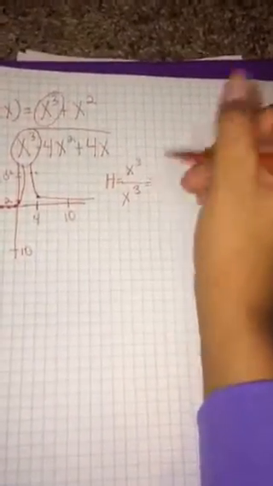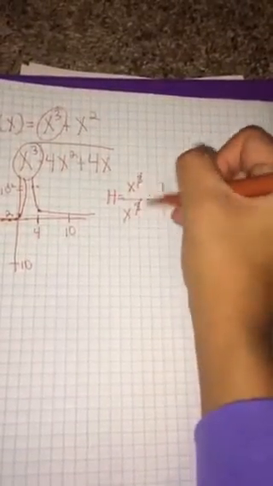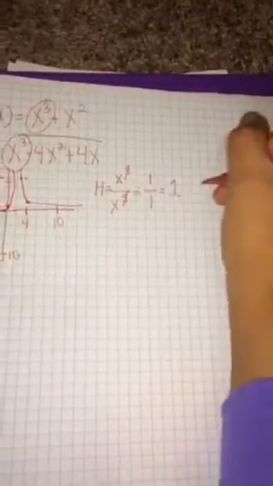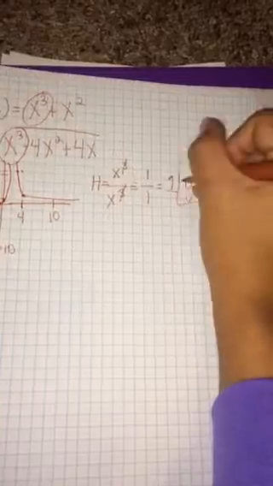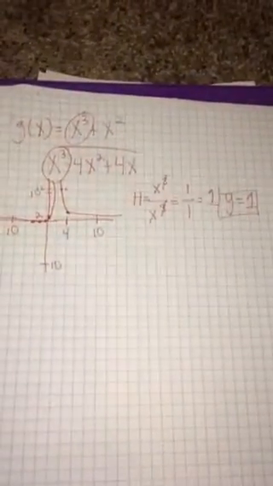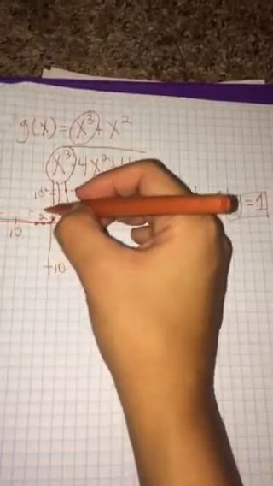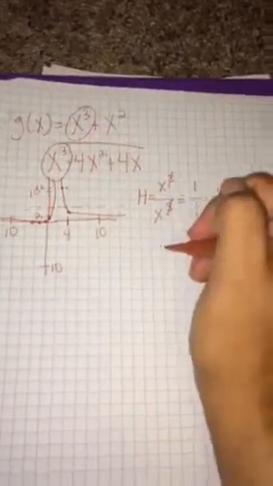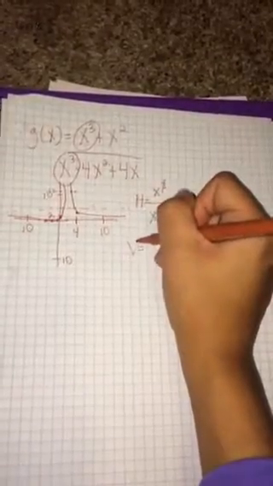When you divide that, that's simply going to be 1 over 1, because when you divide the exponents, you subtract, and 3 minus 3 is 0, so you're left with 1 over 1. And when you divide that, you get 1. So the horizontal asymptote is at y equals 1. So here it is, your little imaginary line, your horizontal asymptote when it equals 1. And the vertical asymptote, we're going to represent with a V.